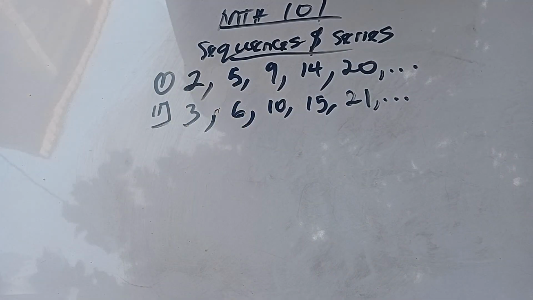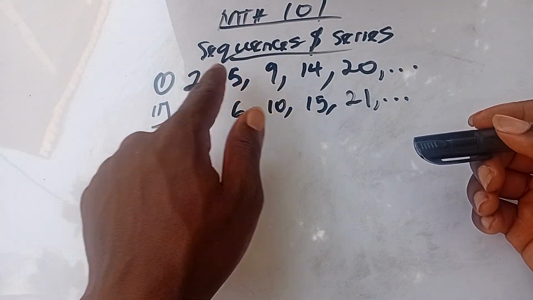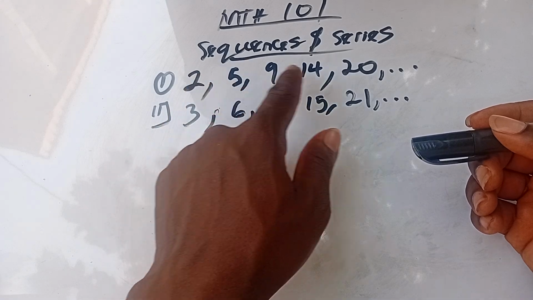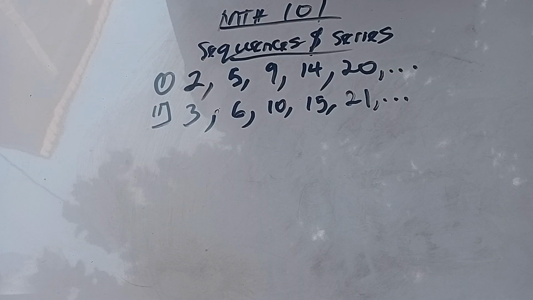Now, we don't know whether it's an AP. In fact, it's not an AP originally because there is no common difference. The difference here is 3, this is 4, this is 5. They are not the same. Same thing with this. An AP follows a pattern that has a common difference between each term. So how are we going to do it now?